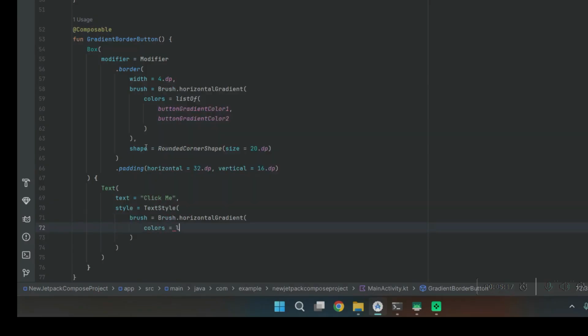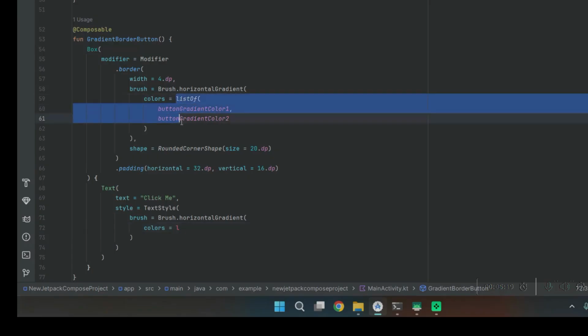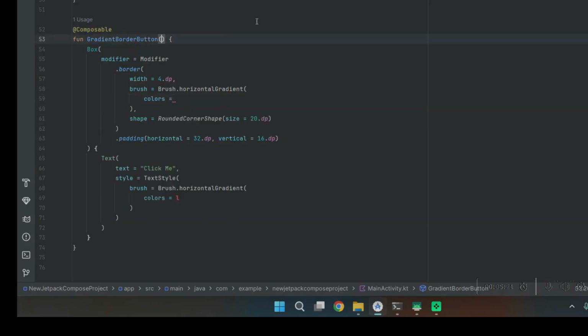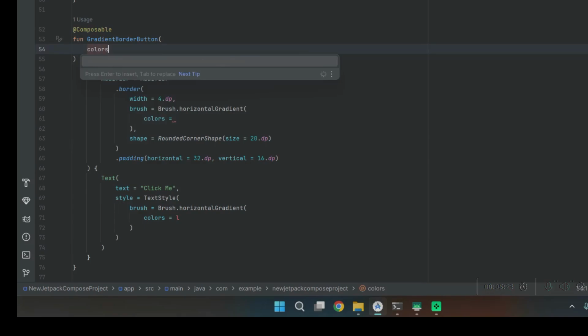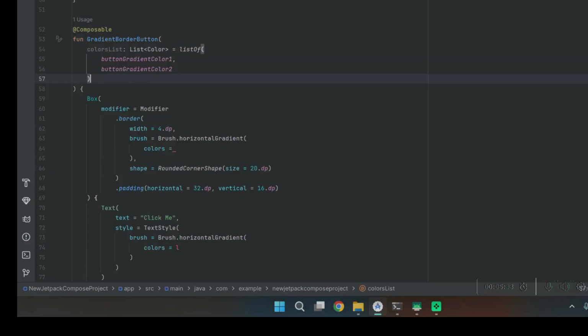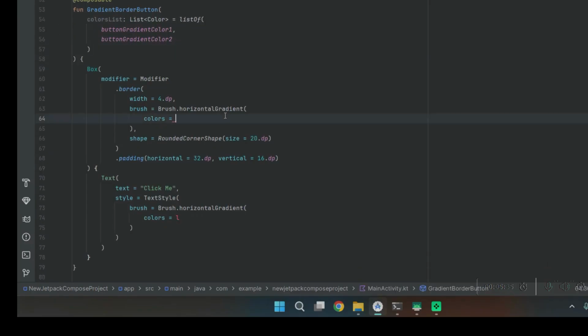We are using the same colors here, so why don't we create a parameter colors, a list of color. We can assign it here, and we can pass the colors list here and also here.